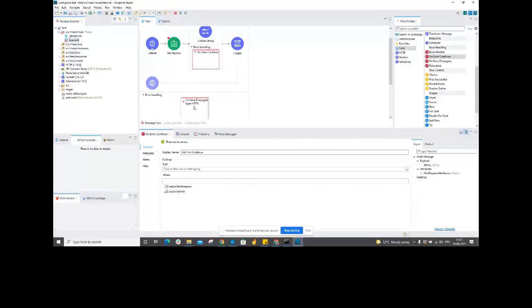If the condition is matching in the flow level error handler, then the flow level error handler will take care of the error. If the condition is not matching, then the Mule default error handler will take care of this particular error. And if this flow does not have a flow level error handler, and this particular try scope has failed, then what will happen? The control will go to my application level error handler. Okay, the concepts are clear. Please confirm.